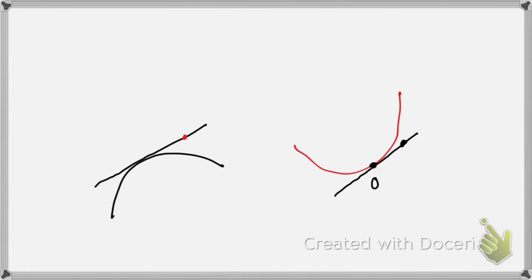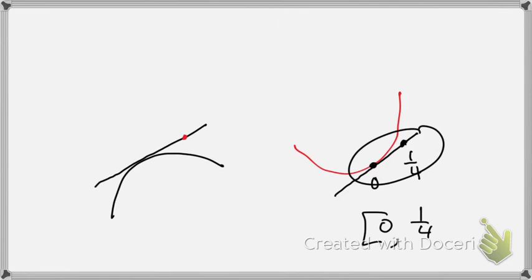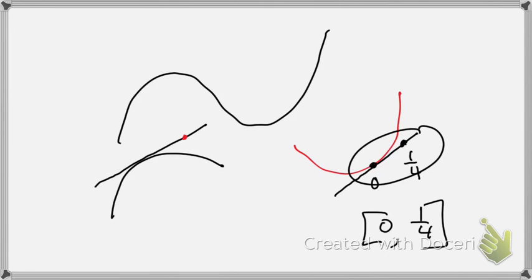And then the thing we plugged in was t of 1/4. So you're going to have to find whether your graph is concave up or concave down at 0 or at 1/4. But what you need to state is, my second derivative is positive or negative, therefore an over or an underestimate. But you have to say that your second derivative is positive or negative on the interval from the point you used for your tangent to the point you plugged in. Here's why. That curve could very well be both concave up and concave down. So you've got to state that it's either concave up or concave down on the interval that's in question.